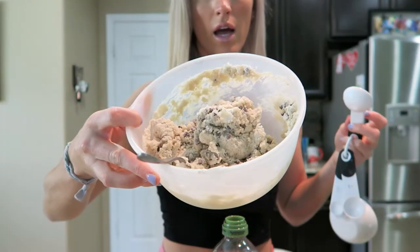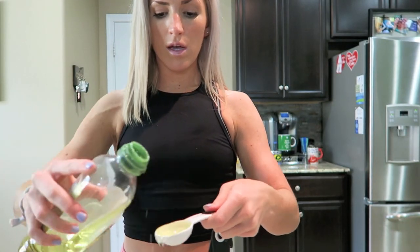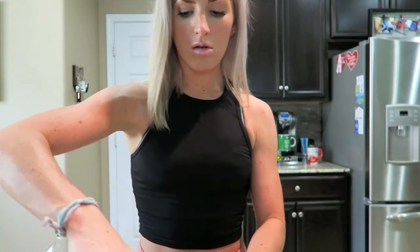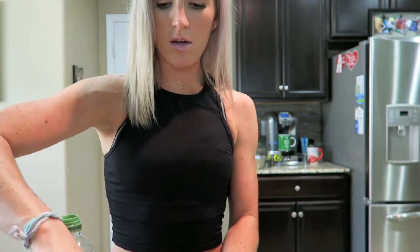And then I put my 2 tablespoons of water in there also. So I'm gonna mix that up and then put it in the brownie mix. My cookie dough is pretty dry, so I'm actually gonna add 2 tablespoons of olive oil to it. Actually, I'll just add 1 and see where that gets me, because I know that I need at least 1. Yeah, that looks a lot better. It's not becoming doughy, it's just dry.